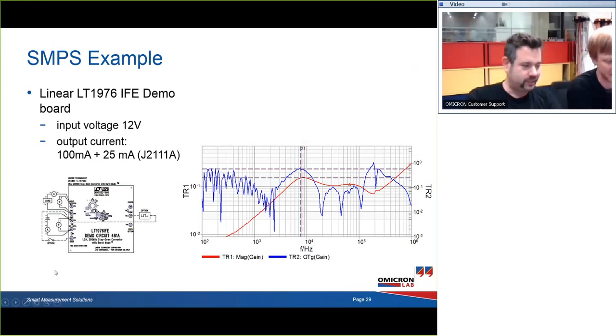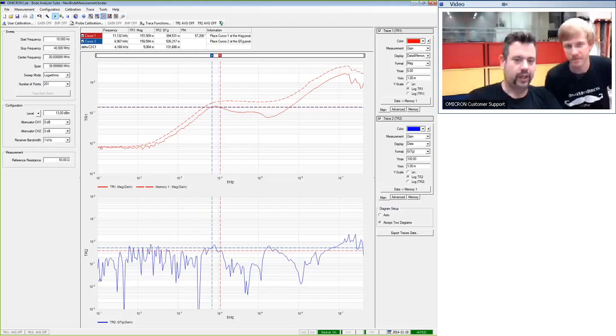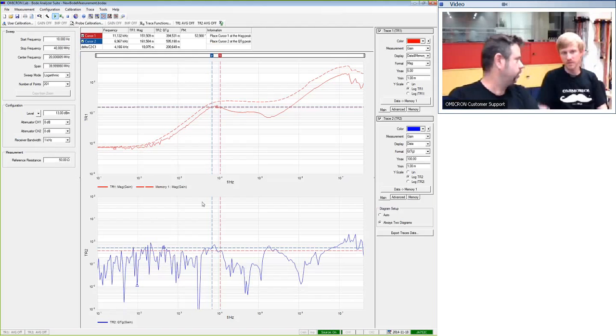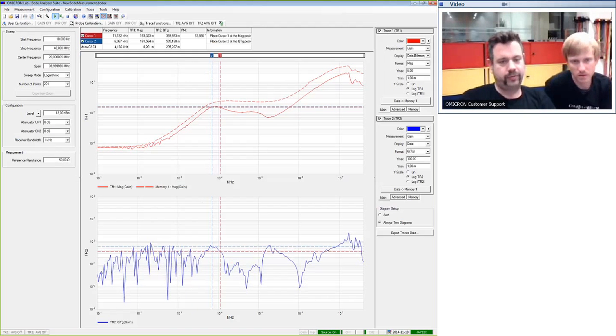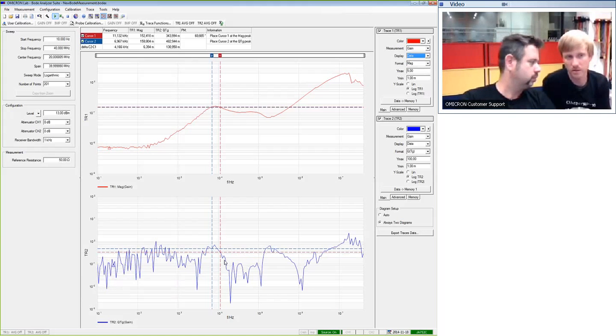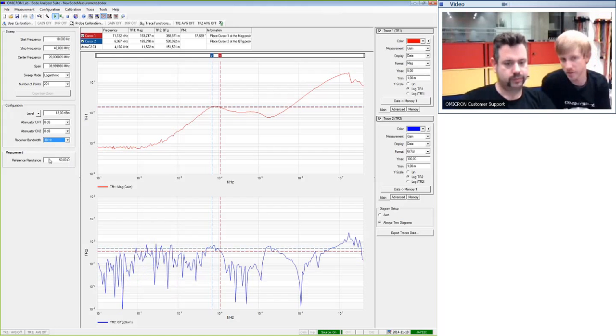Okay, so let's switch back to the measurement. There we already have a result, and immediately you can see that now we have some noise. This is a switcher, so there's naturally more noise, and so it's very difficult to find a peak. I will switch off the memory because this is from a different board. Now we need to get rid of this noise here in this area. I think we have to reduce the receiver bandwidth since we want to pick up less noise from the switching. Absolutely. So let's start with a receiver bandwidth of 30 Hertz. Then, of course, the measurement will be slower, but also less sensitive to the noise.